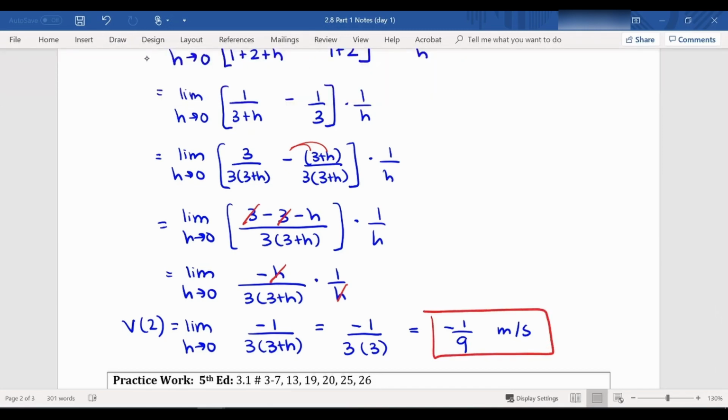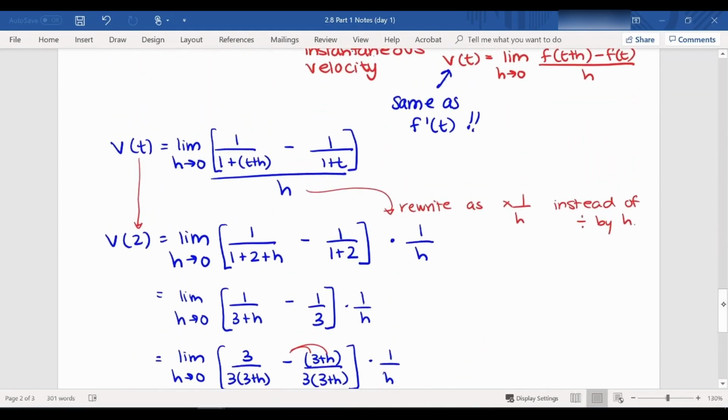So if we did not want to plug our 2 in at the beginning, from this step up here with the v of t, we would have still made common denominators, but we would have ended up with an expression for v of t, and we would have plugged our 2 into that at the end. If you want to see the algebraic method, it's posted online. The advantage to the algebraic method is if a question says, say, find the velocity when t is 2, and then maybe when t is 10, and then maybe when t is 25, an expression would be a lot more helpful because we could just keep plugging t in.